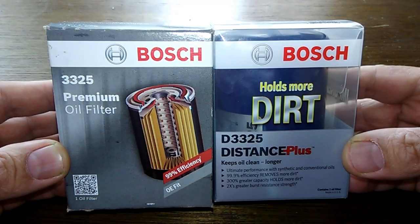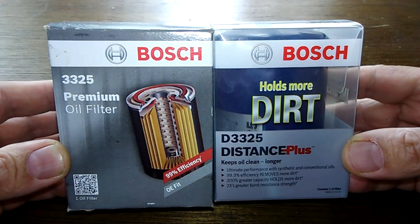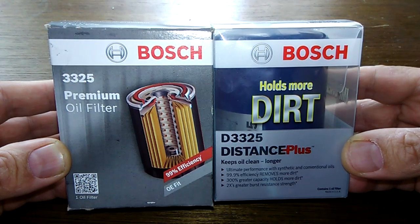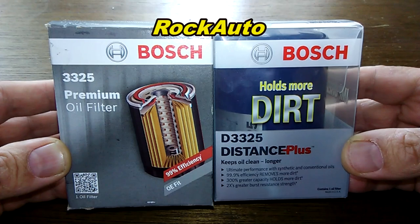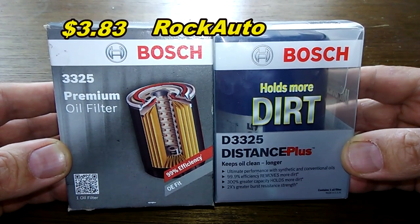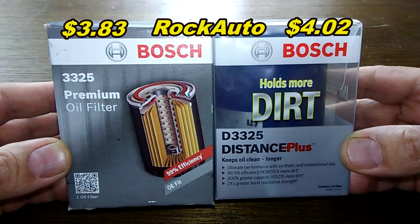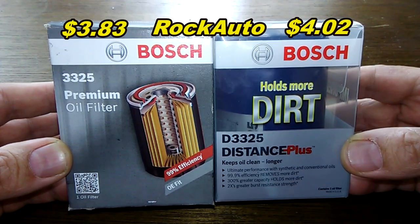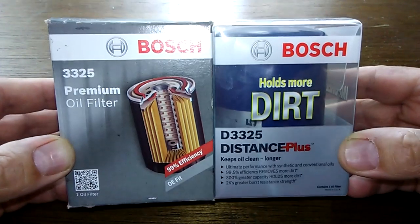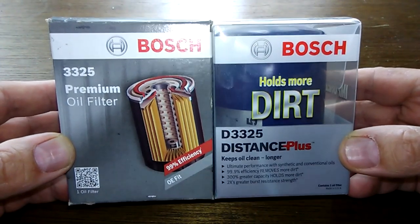Okay, today we're going to look at two Bosch oil filters, number 3325 and number D3325. You can get both of these at Rock Auto. The Bosch 3325 goes for $3.83, and the Bosch D3325 goes for $4.02. These two are going to duke it out, and we'll see if there's any differences between these two oil filters.